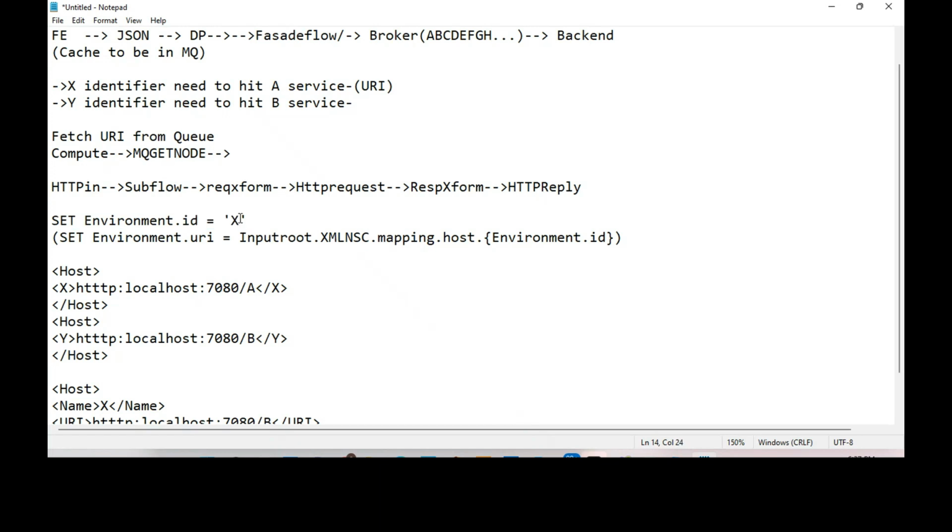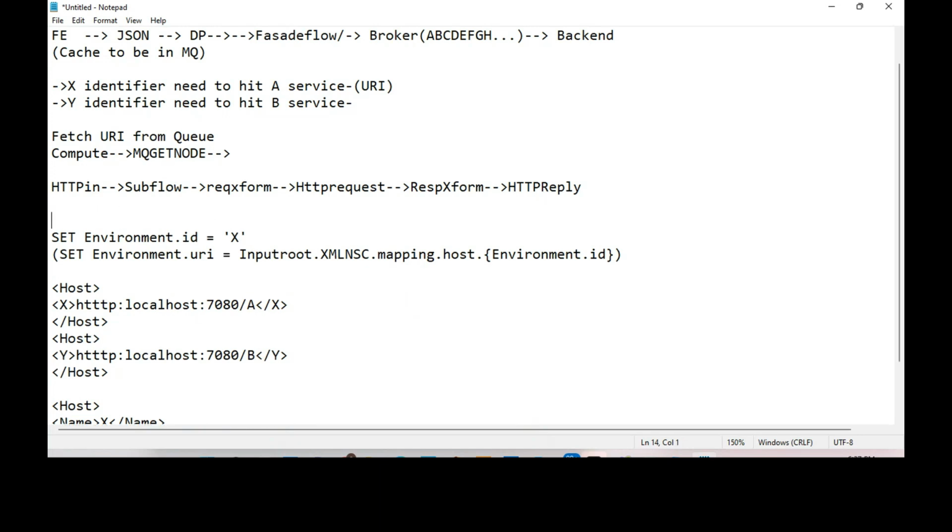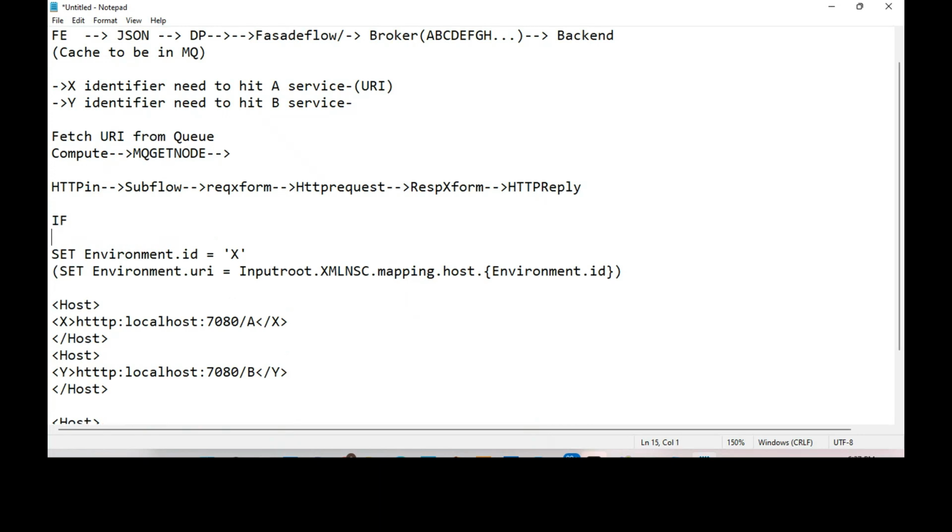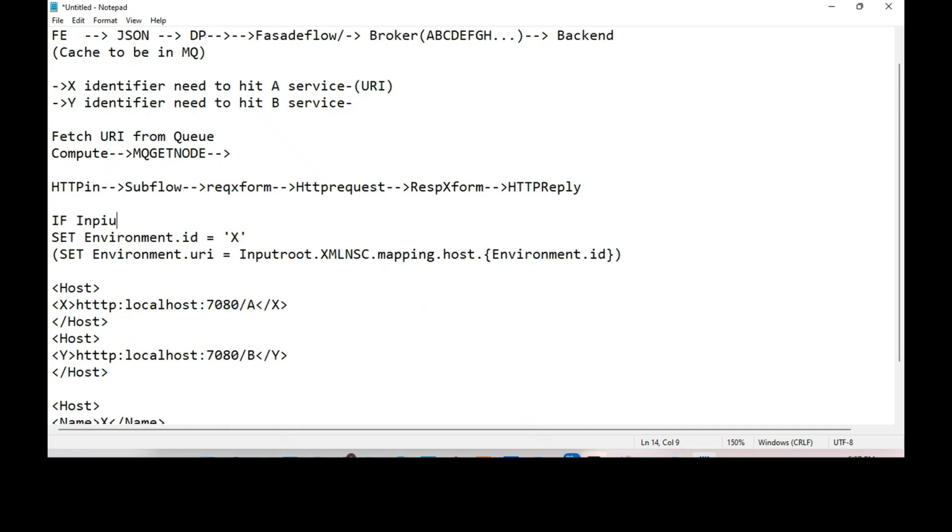Let's go one line up. Write an if condition. If input root dot json dot data dot abc, use the exists function.